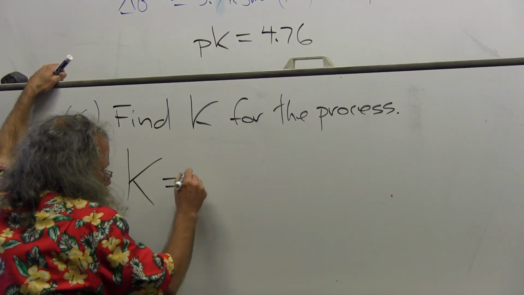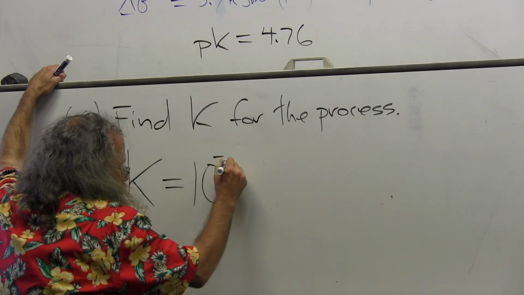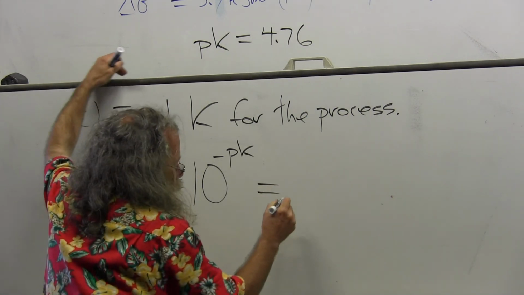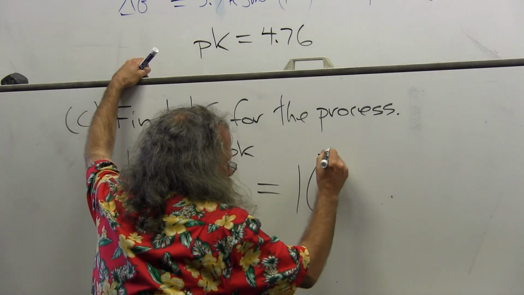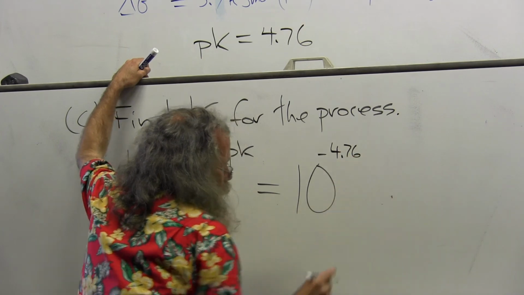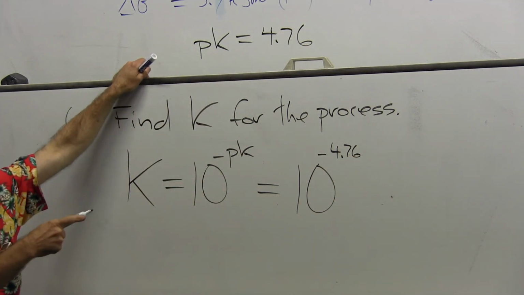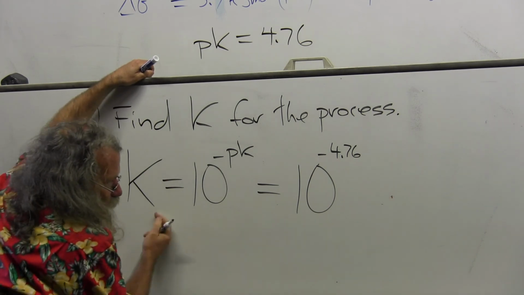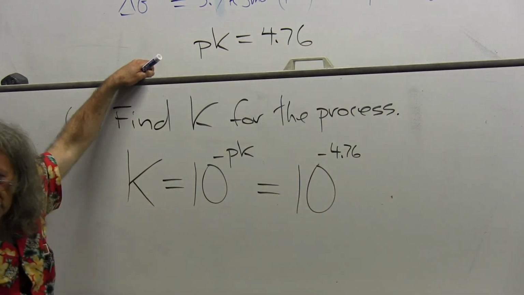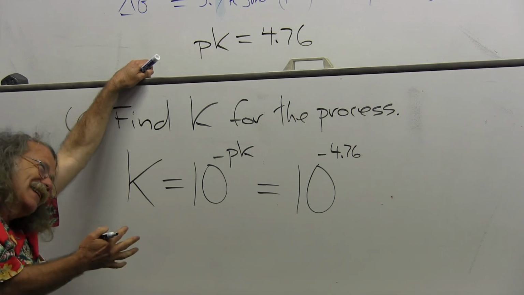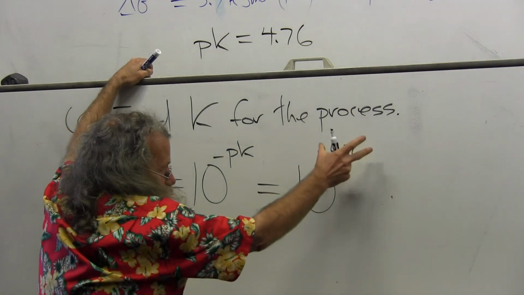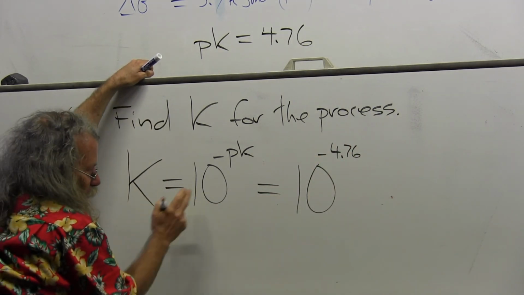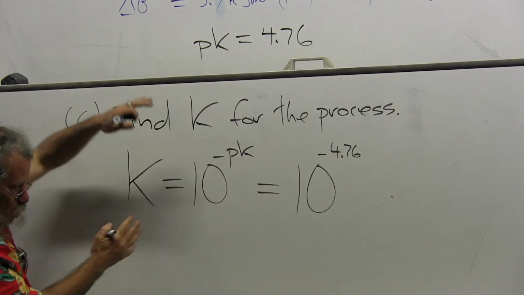And this one is one where you can simply write, I want this information. K is equal to 10 to the minus pK. And that is equal to 10 to the minus 4.76, or whatever you found when you got there. So if you made a mathematical error, as long as you write this, that's fine. If you made a mathematical error and you write K is equal to 10 to the minus mathematical error, I'm going to have a problem. Including this little step, because there's very little space, that's all you need to write.